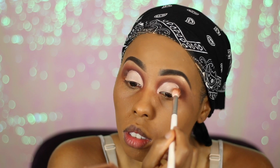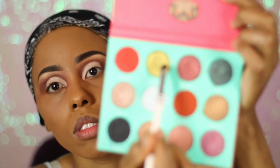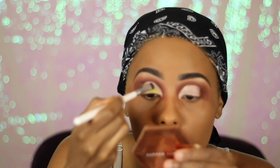And here I'm using a clean fluffy brush to kind of, best way I can describe it, pat that eyeshadow primer dry. You don't want to apply your eyeshadow to that area when it's wet because it's going to be all crumbly. I went back into the Saharan palette and I used that pretty shimmery lime green color called Wodabe, and that's going to be our color for our lid space. It's so very, very pretty.